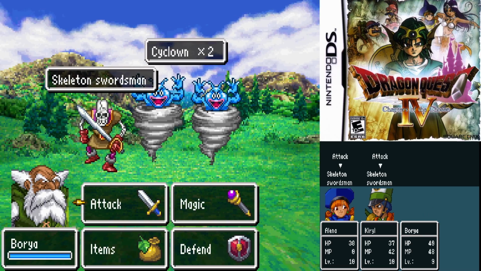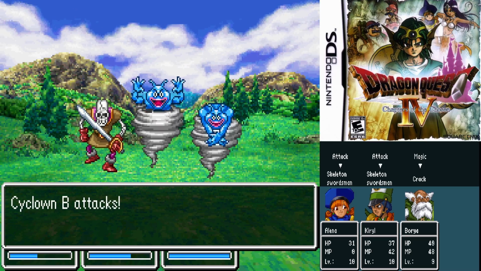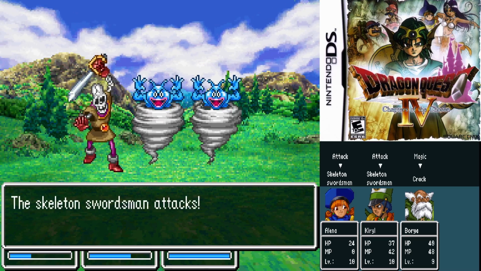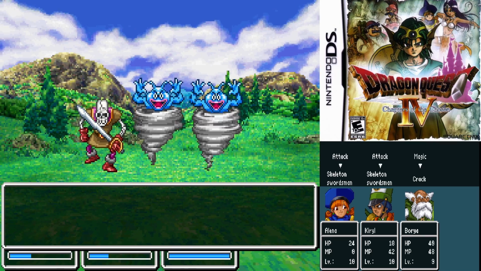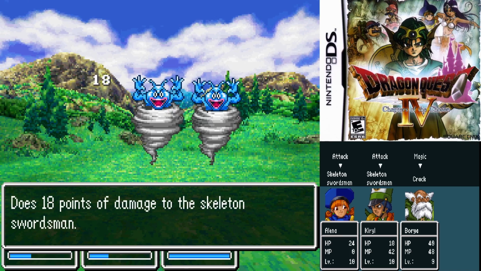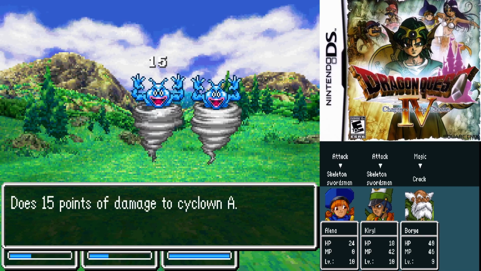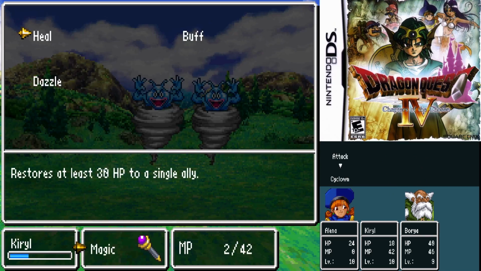Yeah, you can just attack it, it'll be fine. Hopefully we just kill the skeletons so we can focus on the cyclones here. Ow! 19 damage is a lot. And that gets rid of him. Not just to kill you guys.